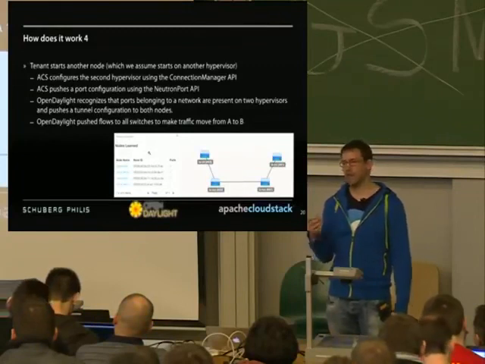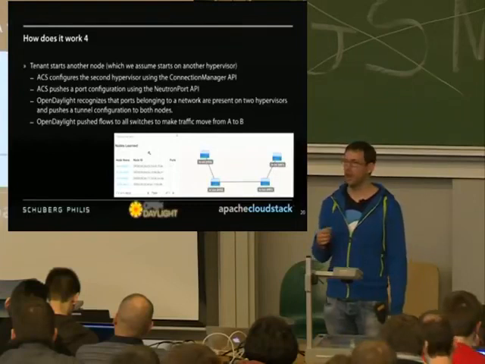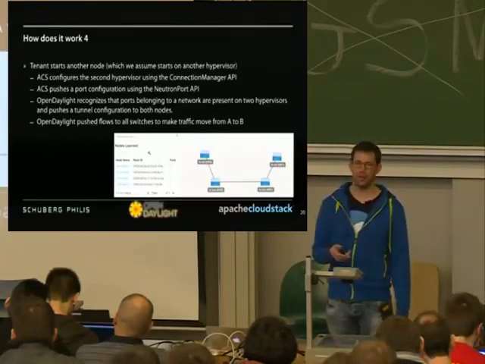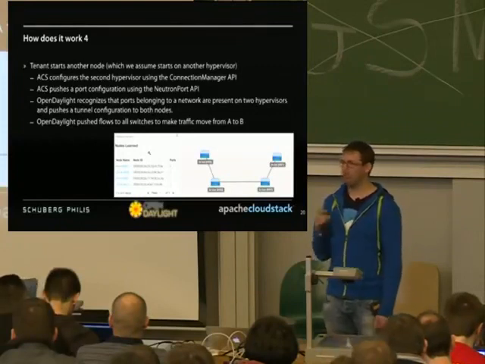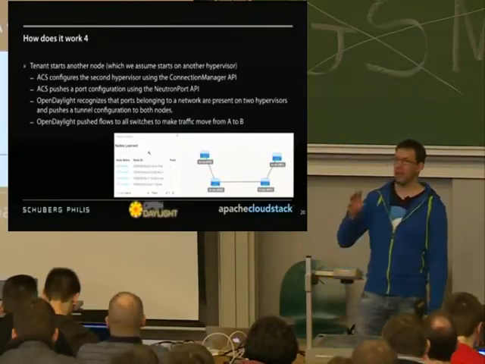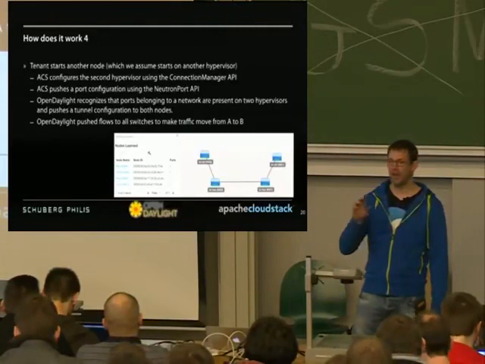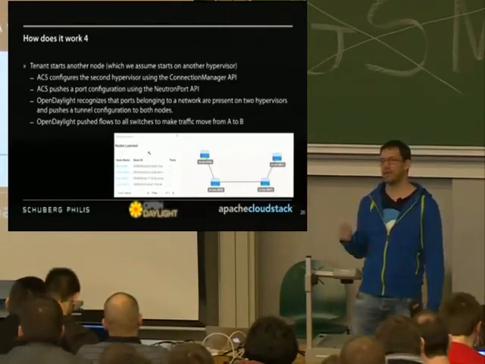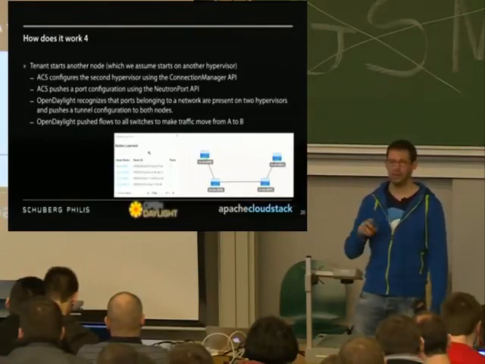The fun part here is since we already have all the information in the port, so we know exactly what MAC address is used, we know which IP address is used, we can make really detailed flows for what we want to happen. So we're not using any controller magic yet, but we're really pushing static flows like, okay, I know if I get a packet from this particular MAC address and its destination is this other particular MAC address, or it's going to be in this network, I'm going to push it to this particular tunnel.